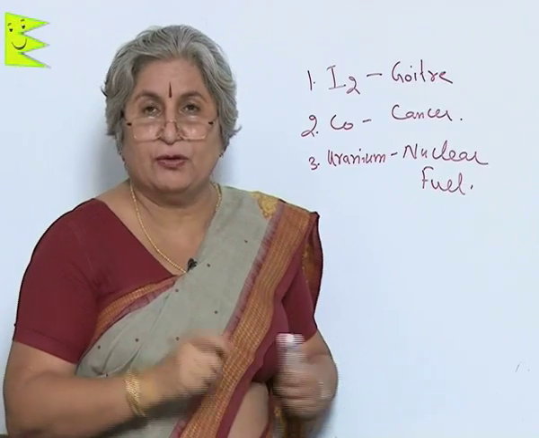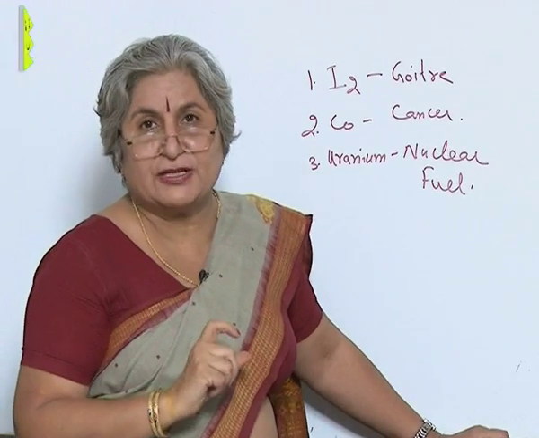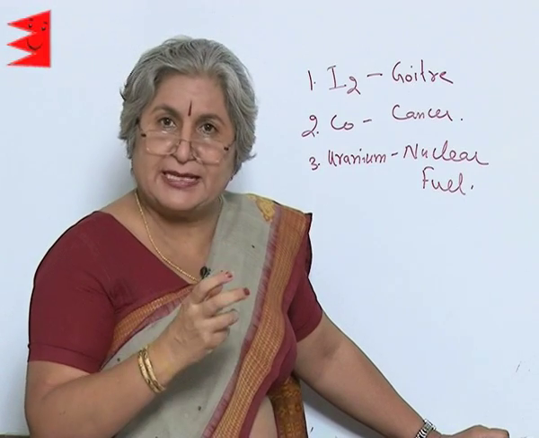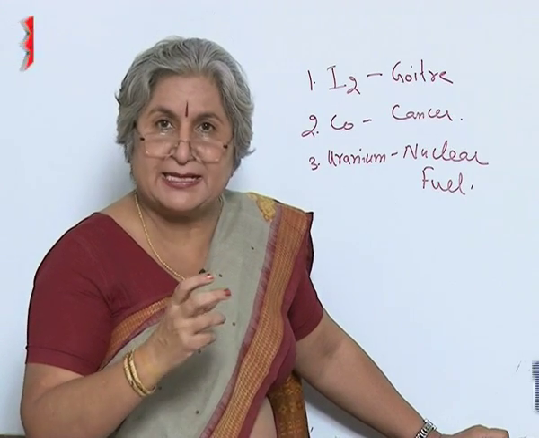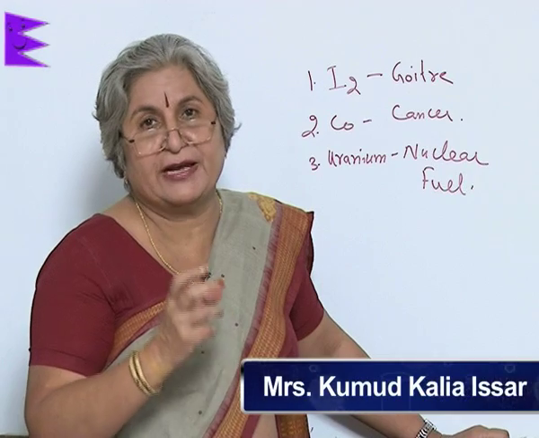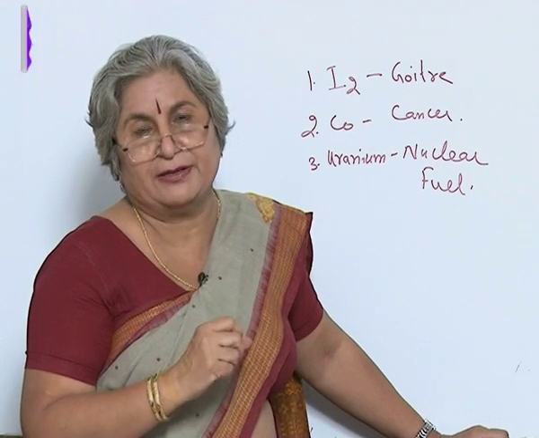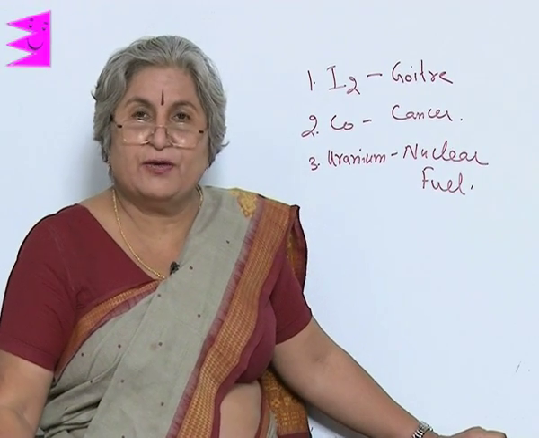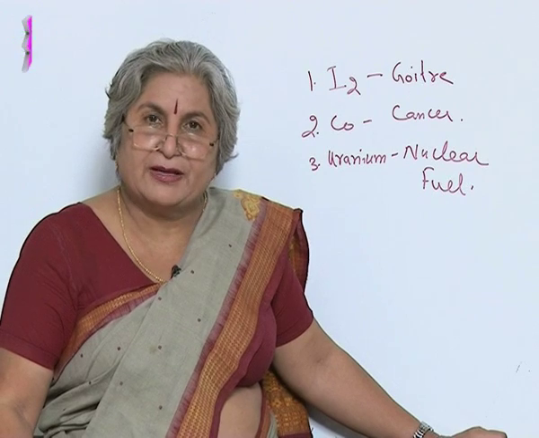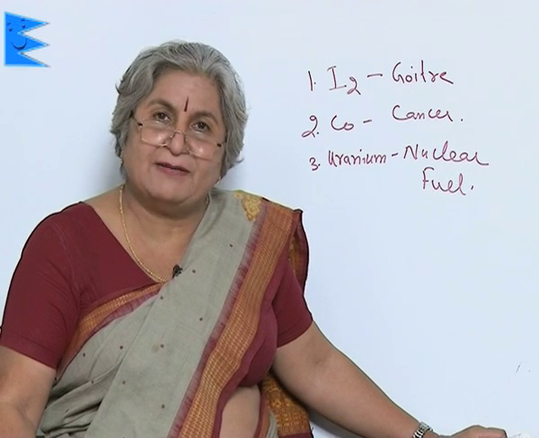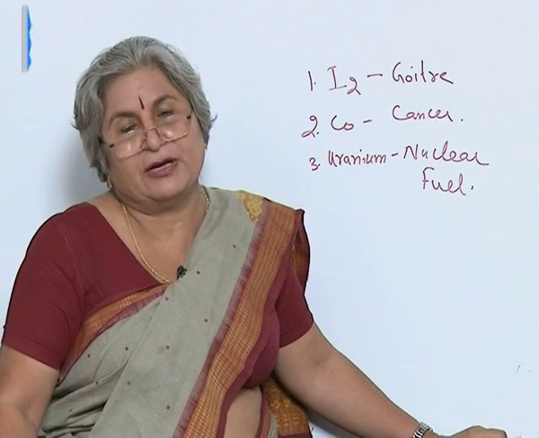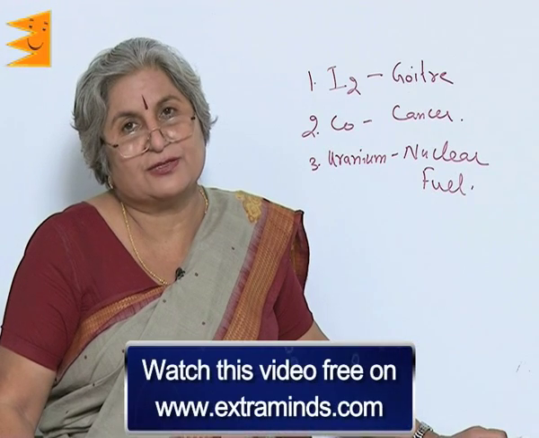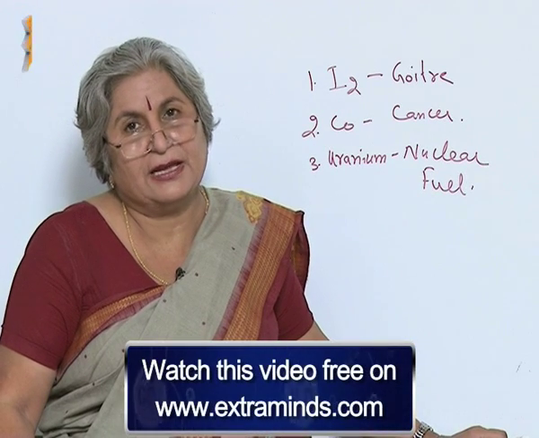Even when we want to find out the age of fossils, it is easy when we assess the proportion of various isotopes of a given element. For example, it is called carbon dating. We see how many carbon 12 are there and how many carbon 14 are there, and that helps us to estimate the age of the fossils.